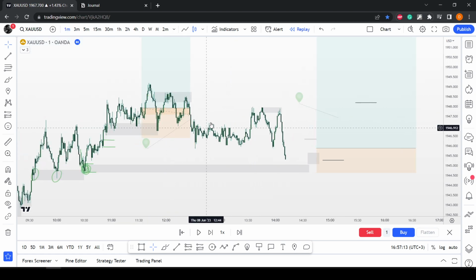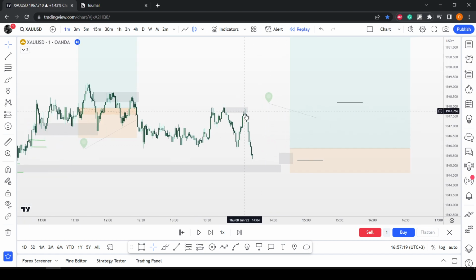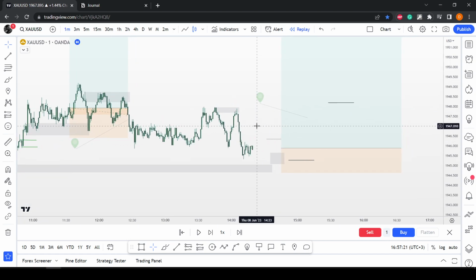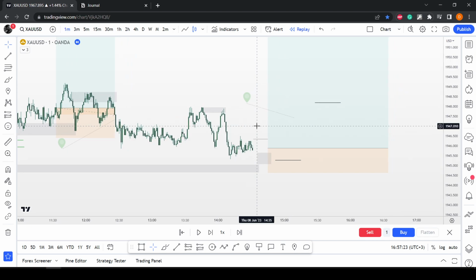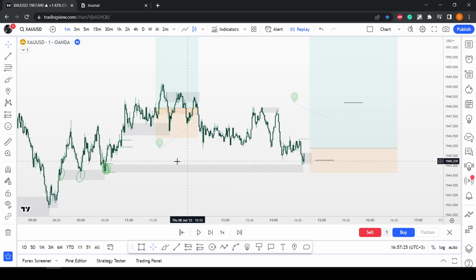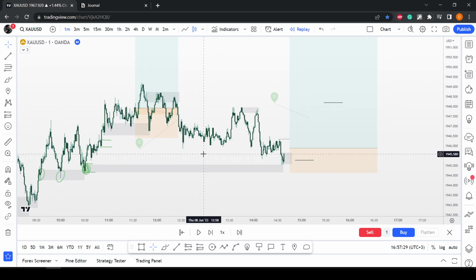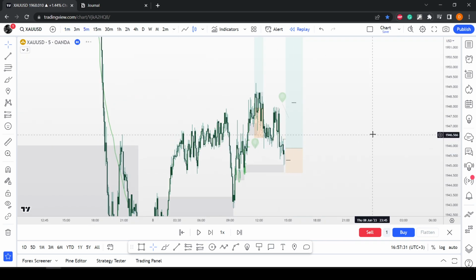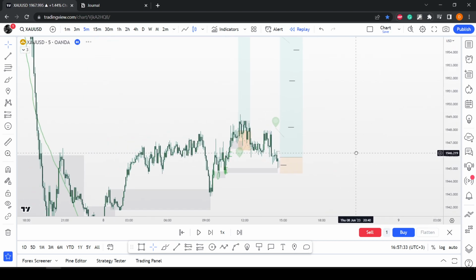Then I let the price come back for a bit. It created some down moves here, created this really nice and clean move for short-term bearishness, and then hit this zone that I mentioned from before. So this zone is a part of a chain that we discussed, and it's also a part of a 5-minute range.